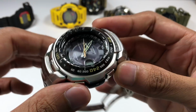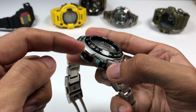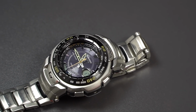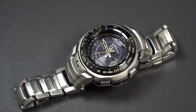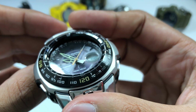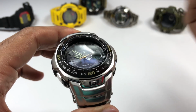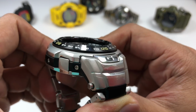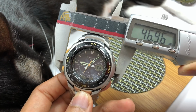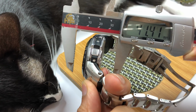This IP plated tachymeter ring on top is actually stainless steel as well. It is built together with this metal bezel, but they only applied the IP plating to this top part, and the slanted side is glass finish all the way into the vertical side next to the mineral glass. So this ring not just serves the speed measurement, but also protects the mineral glass for the watch. It is like 3 millimeters high, so it gives the illusion that the watch is big, but it is actually just about 14 to 15 millimeters in thickness also, so that is pretty good.